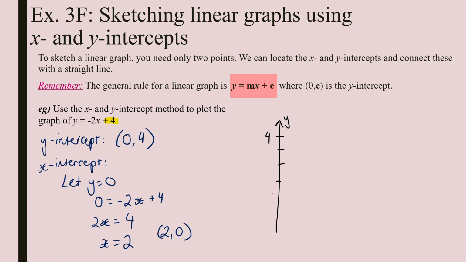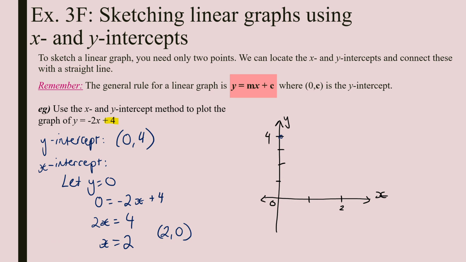So at x equals, we need to go as far as 1, 2. And I don't actually have to label every single dash with a number. As long as they're evenly spaced, it can be quite obvious that each of these points along the y-axis is a step of 1, and that this point here is 1, 2. Then we'll just draw our points and connect them with a straight line.